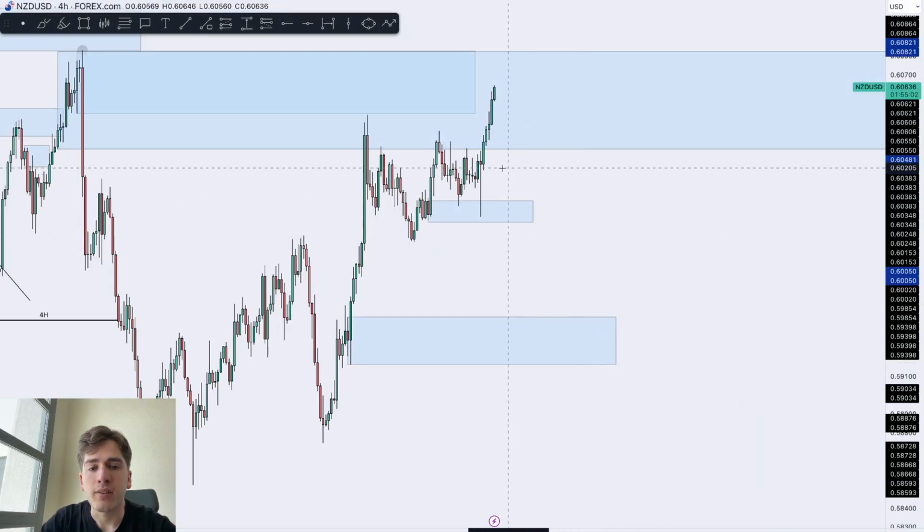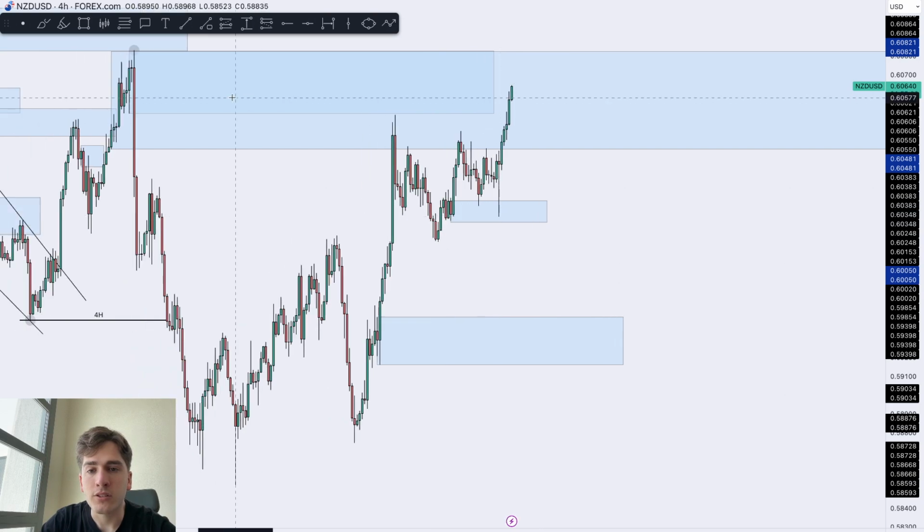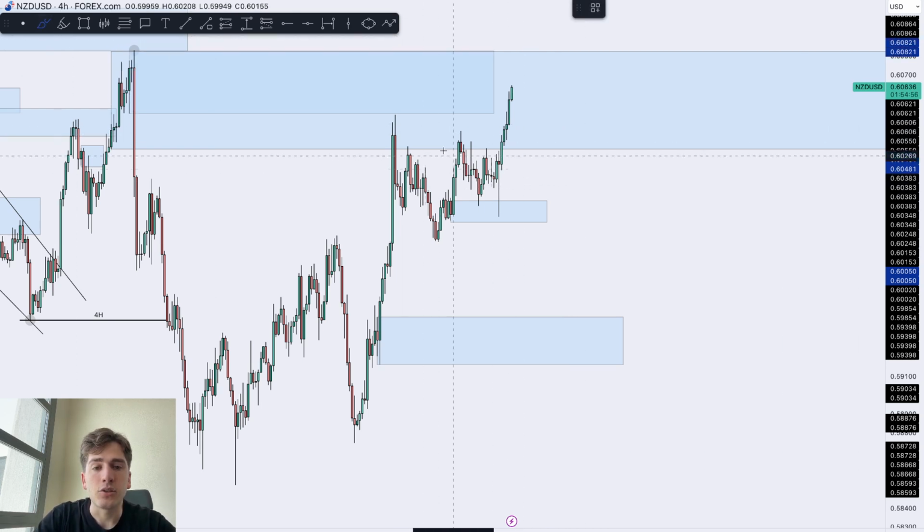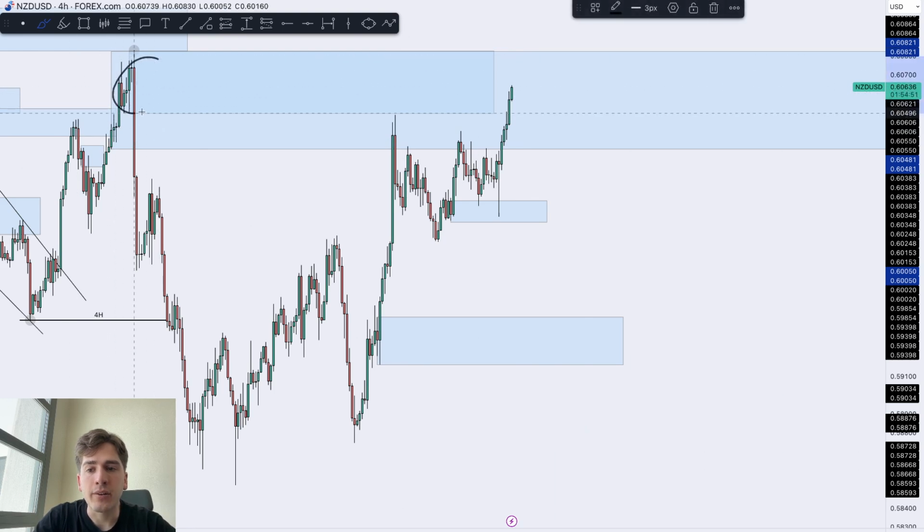Moving in towards NZDUSD. What are we seeing over here? A further push up as well from this area of demand. Nice back up in towards this area of supply, explained yesterday. So good to see that playing out. Now we're definitely looking for a potential pullback play from this area of supply.